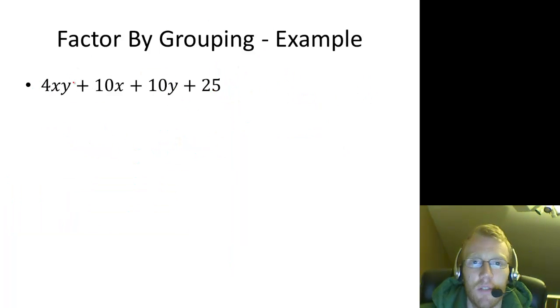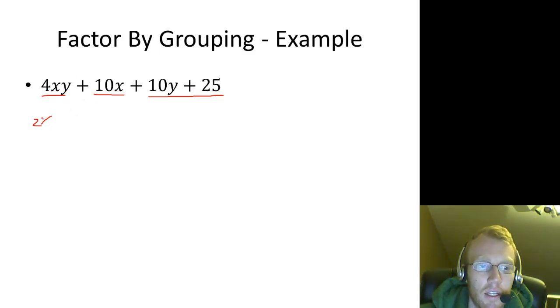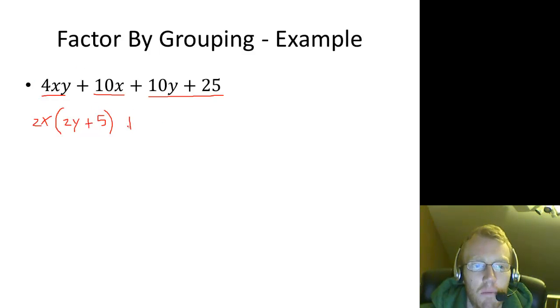Here's one that instead of using just one variable, it uses two variables. But again, you can look. These terms, they both have an x, okay, and the ratio is 4 to 10. These terms, neither one has an x, and the ratio is 10 to 25, which reduces to 4 to 10. So we'll see what we can factor out here. We can take out a 2 and an x, leaving behind 2y plus 5. That's just the front two. Plus, now from the back two, we can take out, what, a 5, leaving behind a 2y plus 5.